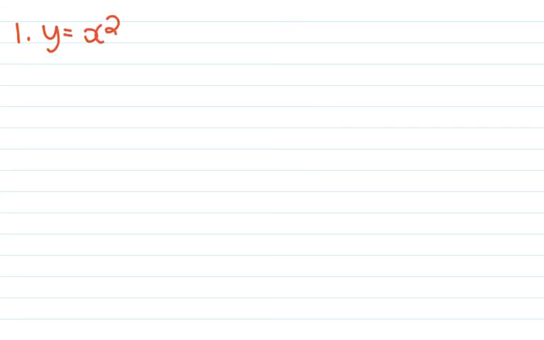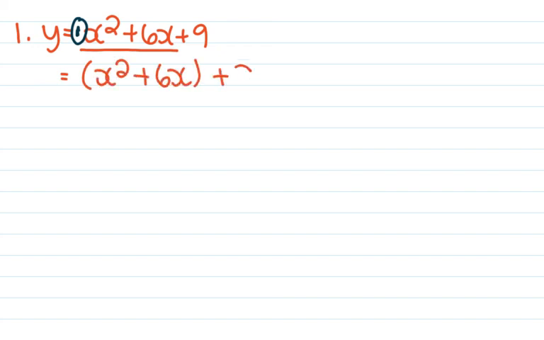Y equals x squared plus 6x plus 9. So I am going to take the a value out of my first two terms. However, the a value in this situation is 1. See how there's nothing written here? That means the a value is 1. So we don't actually need to take anything out in this case because our a value is 1. So then we would just write in a bracket x squared plus 6x and then leave the plus 9 out on the end. Now we're going to take the b value, which is 6, and divide it by 2 and then square it.